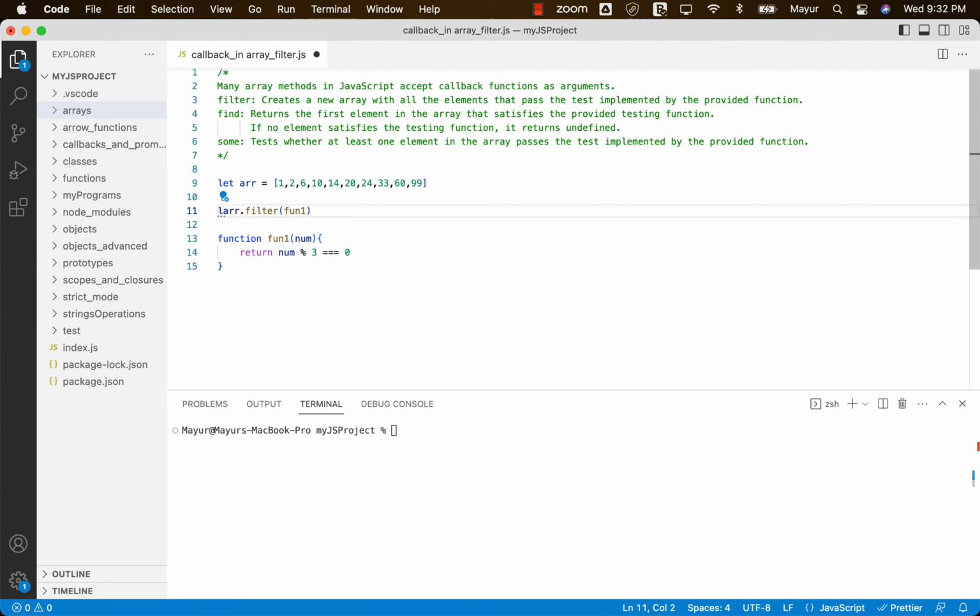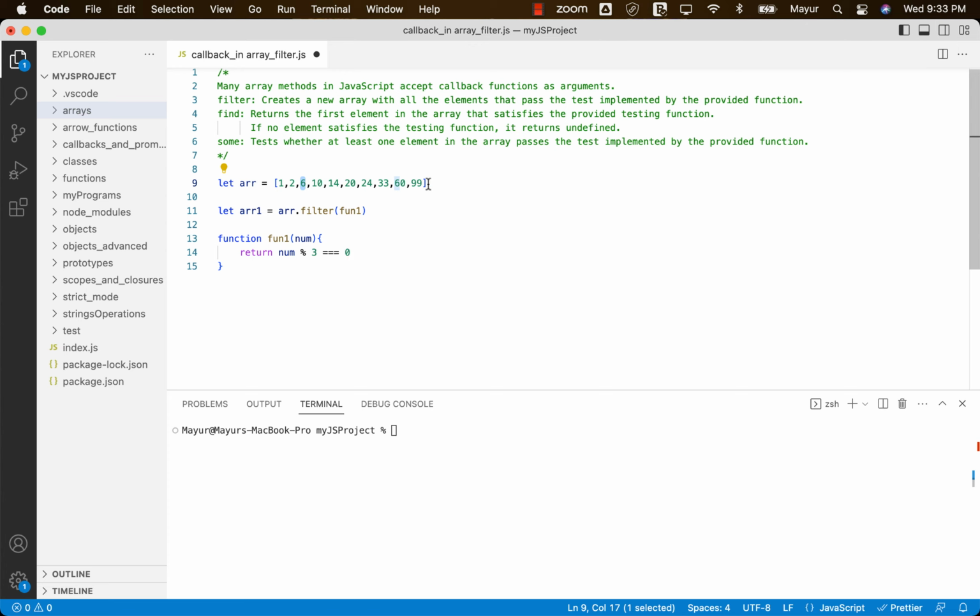So let's create another variable here, say arr1, to hold the new array with the elements which fulfill this condition. So 1 will not fulfill, 2 will not fulfill, 6 is completely divisible, so that will get added to a new array, and so on and so forth.